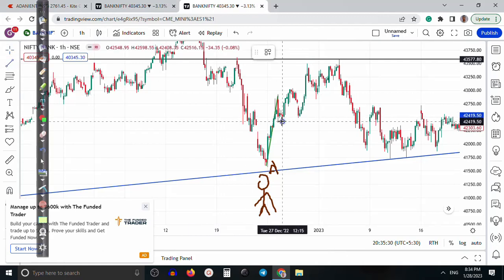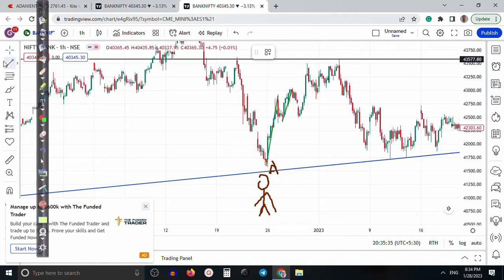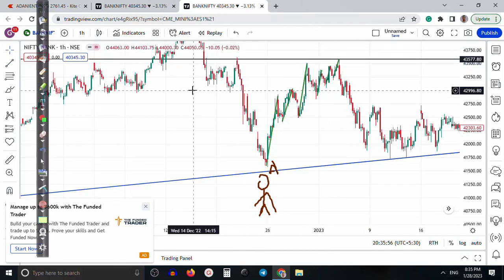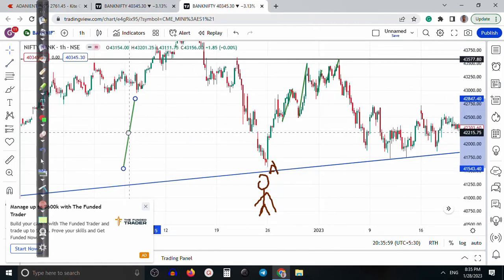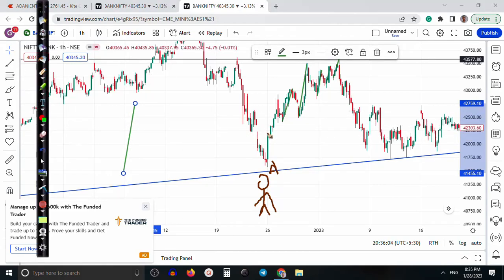Again, he started running from this area. All right. So again, what he did, started running from this area, and again started taking rest from this area, started running to this level, again started running from this level, and started running from this level. So if I use this line, let me show you. First, he used his entire energy, this wave, all right, from this point to this point, and took a rest.